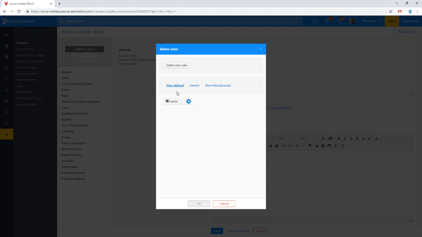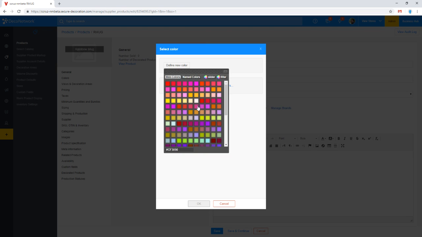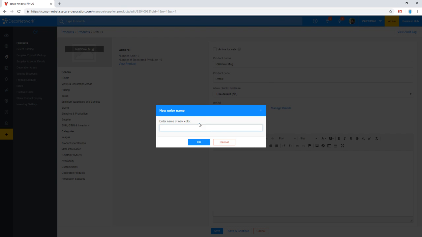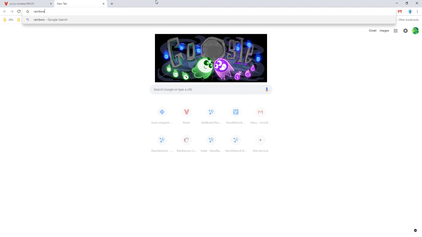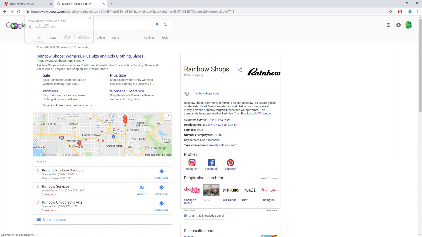And then select the color. Again, if this was like a rainbow, you might define a new color. Choose, let's say, that blue there. We'll call it rainbow. Whenever you do define a new color, you can upload a swatch image for it. Let's do a quick search for rainbow image.